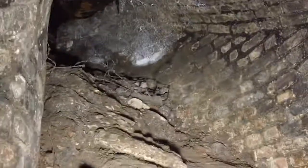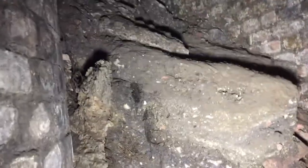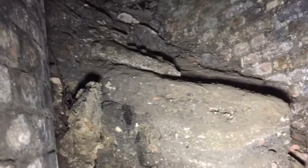Alright, so up this bit here, this is where the spiral staircase would have been. As you can see, there are already footprints of people that have been a lot further than I have. I have to climb up a little bit more. The spiral staircase was there, but it's pretty much gone now. It would have continued all the way up there. But if you look, there's a wooden thing up there, and that's where it would have gone. The rest of that is just a load of mould and plant vines. There's some barbed wire as well. So the spiral staircase would come down here, and this would have been one of the ways they got in. But obviously, this bit here is no longer accessible. So, yeah. I'm going to get out of here.